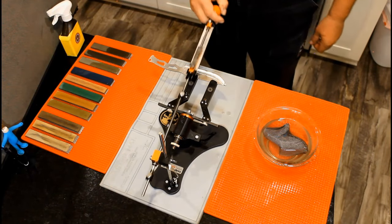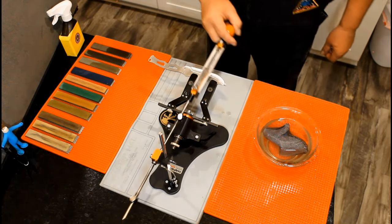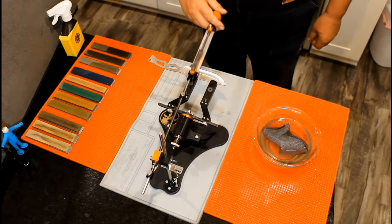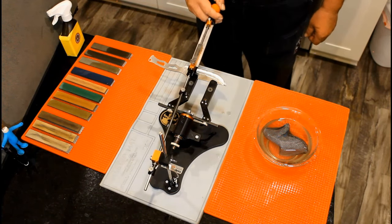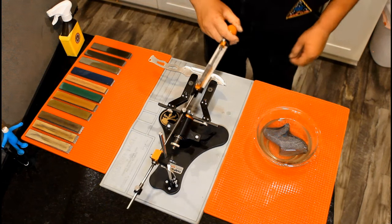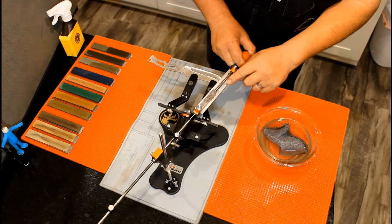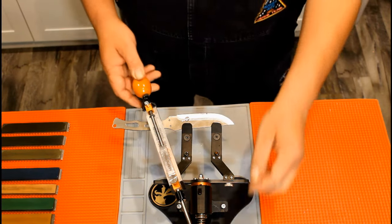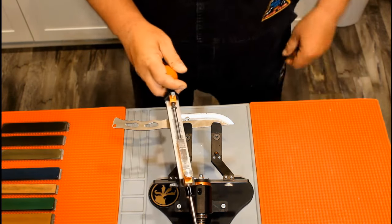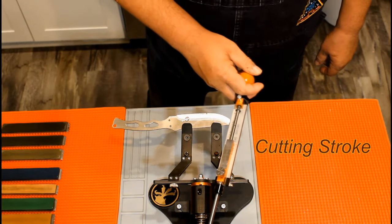At different times throughout the video, I will count my passes with the stone. I do this to set a baseline. If you have machinations of counting every stroke and repeating the exact amount in a set pattern, just go ahead and forget that. A man cannot sharpen a knife using a predetermined set of cutting and stropping strokes. Many have tried. All have failed. Pushing the stone forward, away from yourself, is a cutting stroke. Back towards yourself is a stropping stroke.